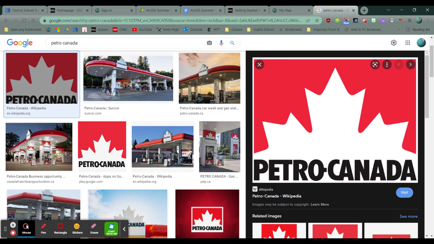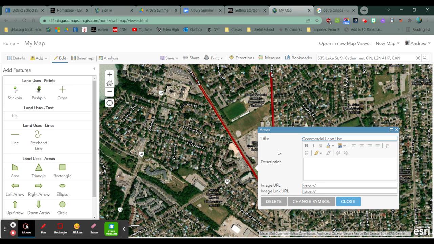Sometimes this works. The reason why I picked the Wikipedia one is typically those images are free to use, so others are protected and you might have some issues with it. Now, unfortunately, they've put this HTTP in here to begin with. You gotta get rid of that. If a student's image doesn't appear, it's more than likely because they didn't delete that HTTP first and then paste in the image URL into that spot.